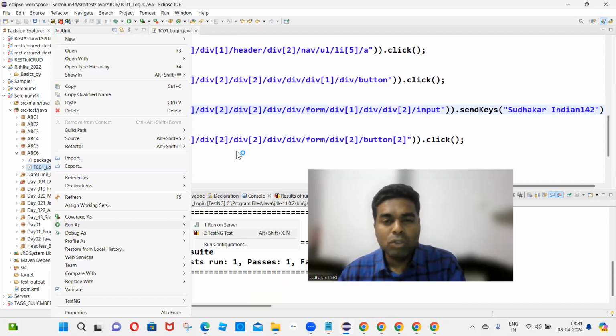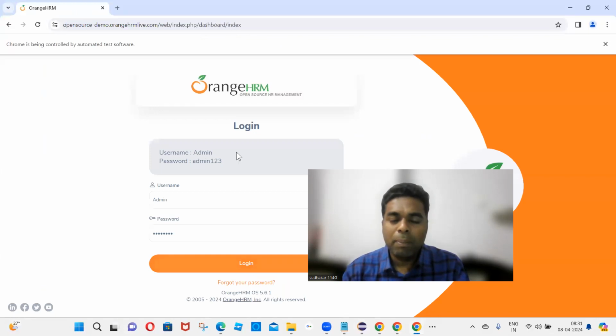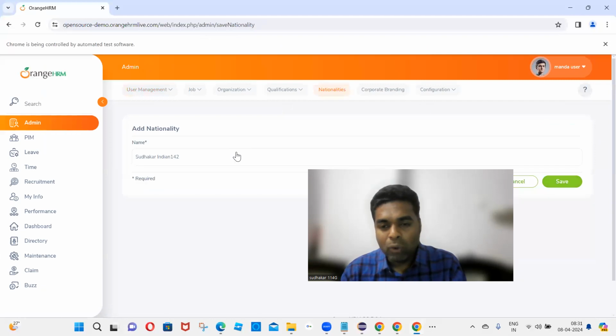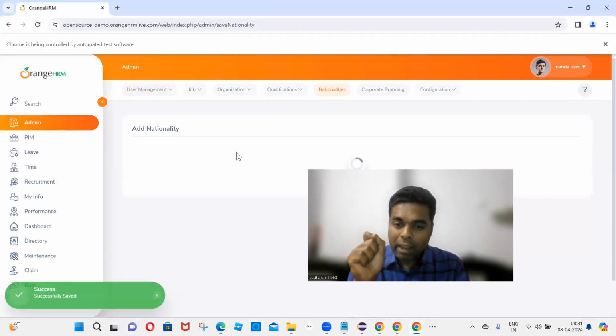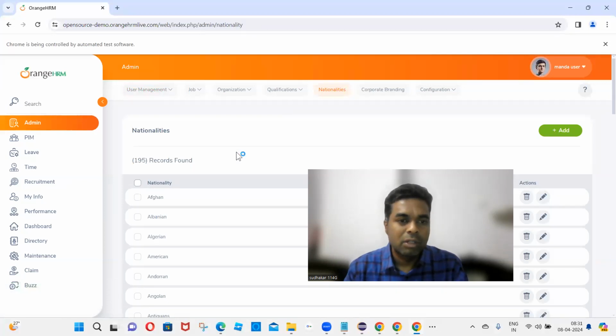But if you don't change the input values and you try to execute the program, the application will show you that the record already exists. So the thumb rule is, whenever you are re-executing your program, change the input values. That is a must. So that new record details will be created in the system.